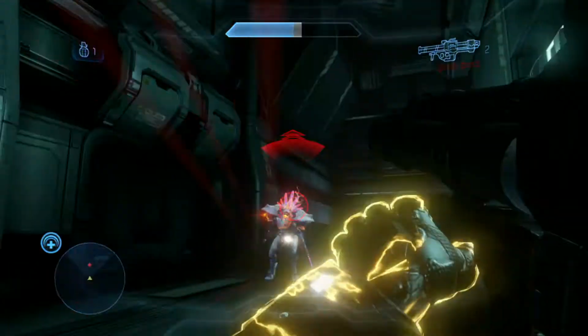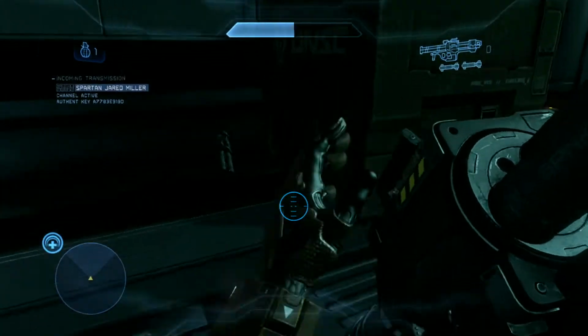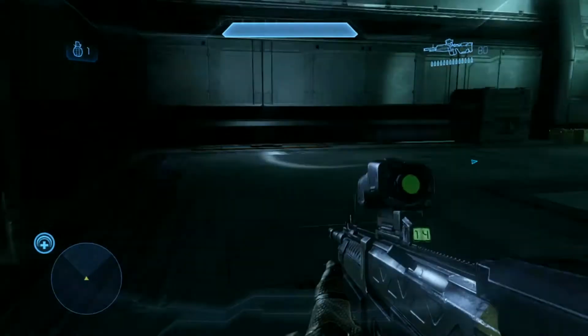Oh. I thought I had him. Crimson, head towards the hangar. And there's actually another rocket launcher here. So you could have been really aggressive, but I don't think that would have been a good idea.